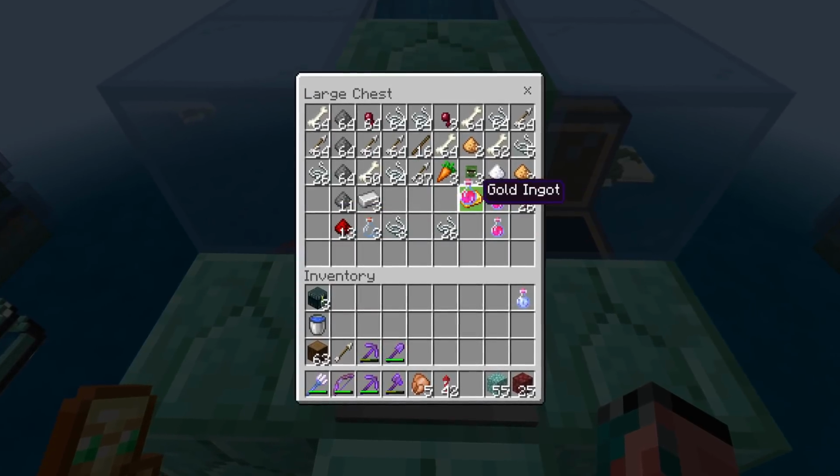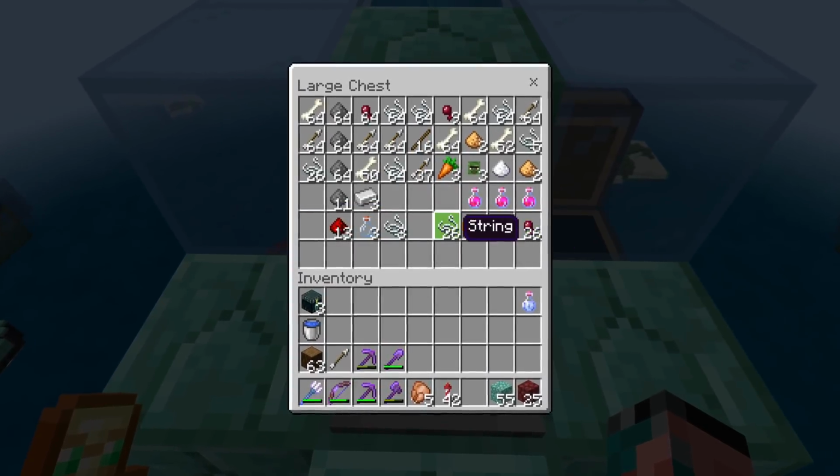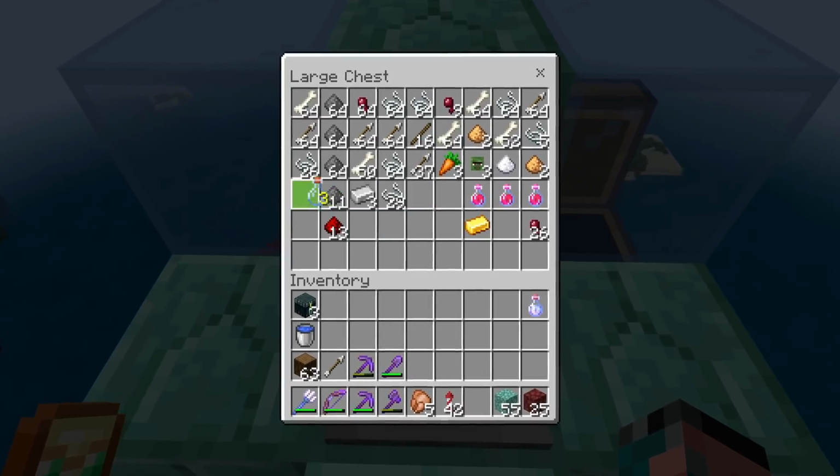We now have a swiftness potion farm, and if we ever want to, we can also go set up a witch farm somewhere on the server too.